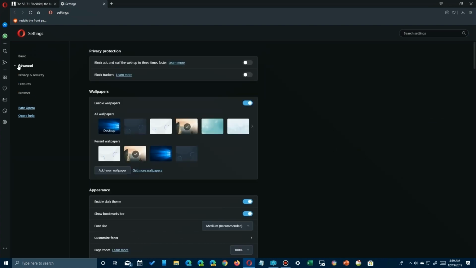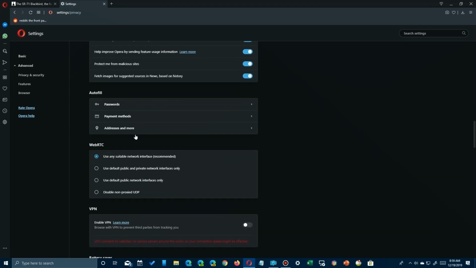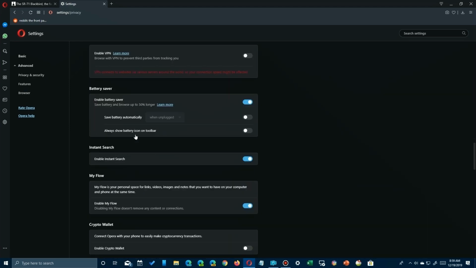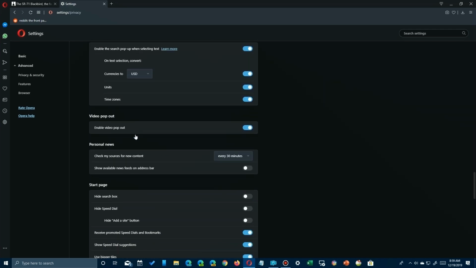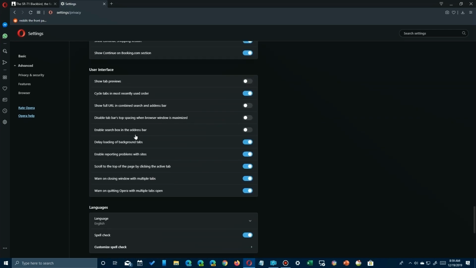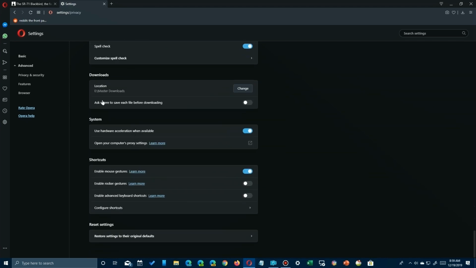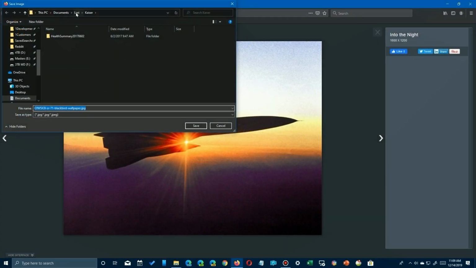You come over here, you click on Advanced, and you go over here to Privacy and Security, and you scroll and scroll and scroll. And eventually you'll get to the same kind of thing you saw on the other browsers. Under downloads, oh, there we go. So you can go ahead and turn on, not only change the directory, but turn on the pop-up to ask you where you want to save it. So there you have it, how to change your download settings in 4 of the major browsers. And you can have it set to ask you each and every time where you want to download.